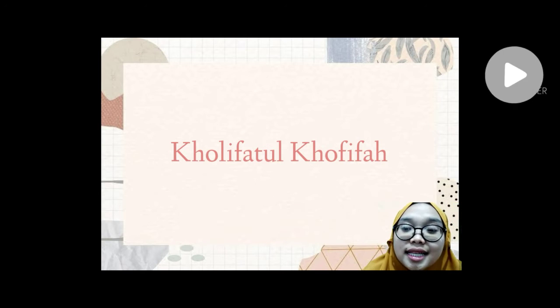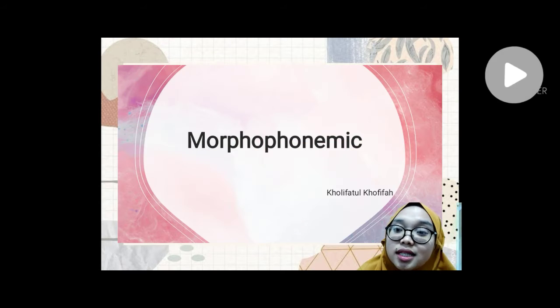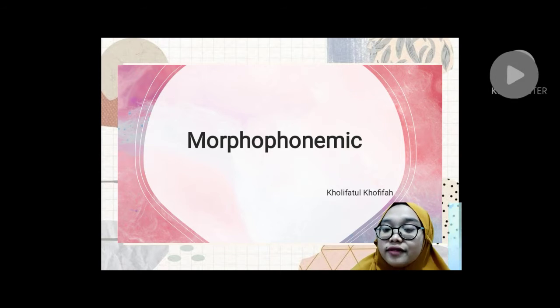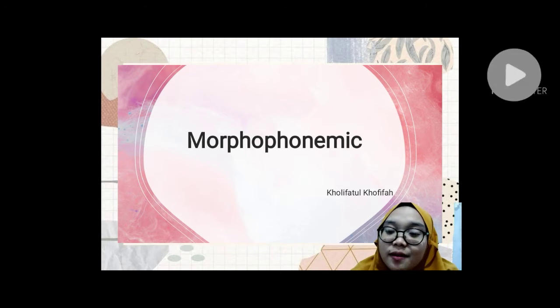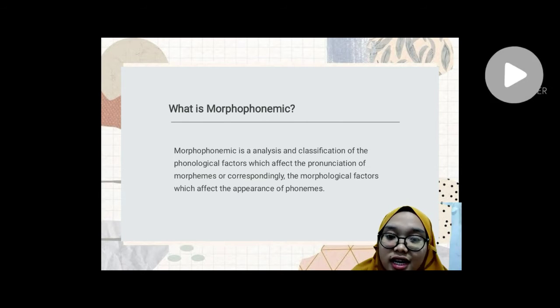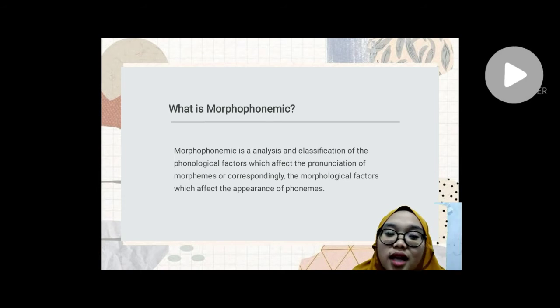I'm from English Education Department 2, and now I would like to tell about morphophonemics. First of all, we have to know what morphophonemics is. Morphophonemics is an analysis and classification of the phonological factors which affect the pronunciation of morphemes, or correspondingly, the morphological factors which affect the appearance of phonemes.